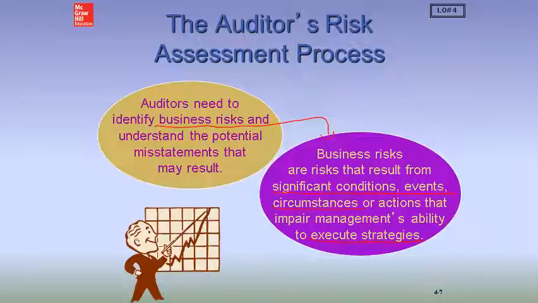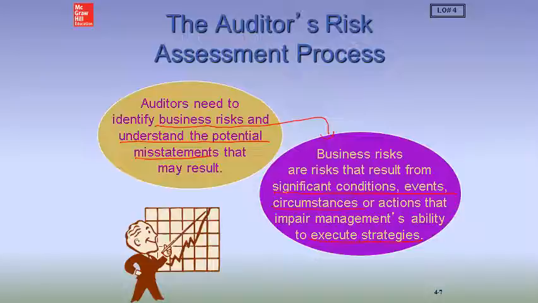For example, I have mentioned that I was on audit of the Bureau of Public Debt. And of course, we have this issue of the debt ceiling where the debt cannot go over a certain amount. That would clearly affect the day-to-day operations. That would be a business risk factor that would affect, for example, the Bureau of Public Debt. But from the auditor standpoint, we are concerned as to the potential misstatement that could result from these business risks.